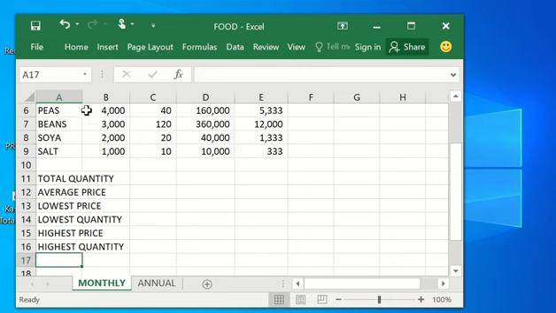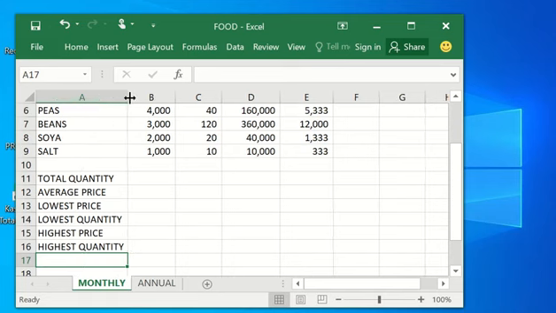I'm just going to go between the letters at the top, between letter A and B. I want to resize these cells so that the text doesn't bleed as it's currently doing. So I go between column A and B. You will notice that I am between the letters, not the cells. You go between the letters and you double click. Once you double click, it will auto resize the cells. So now each of these words is clearly within its own cell and is not bleeding into the next cell.